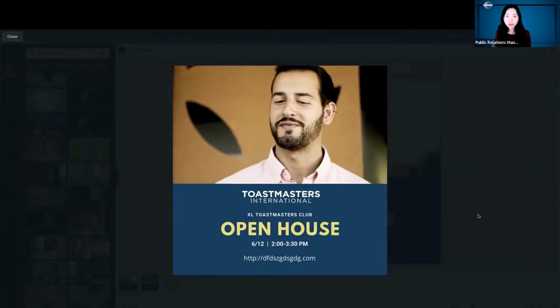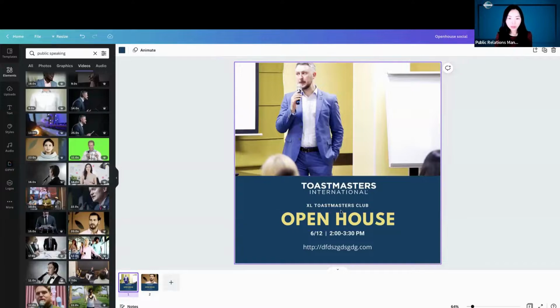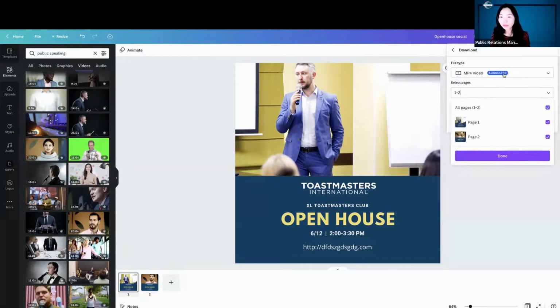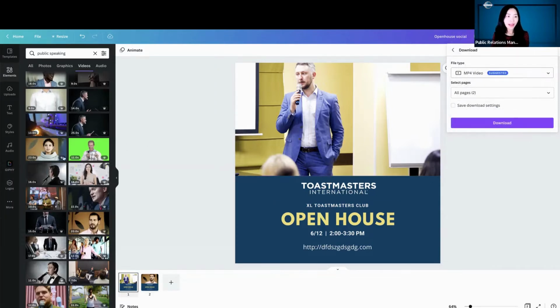Did you see like a page transition, and then in the page have the individual transition? When you download, for example, you want to put it in your email, then you download the GIF image. This is the GIF. You know, you can see online it plays by itself. You don't need to have a play button. But for social media, you can download as MP4. And also because of that, I'm going to show you how to plan this ahead of time to your social.